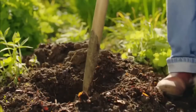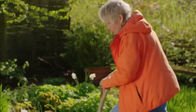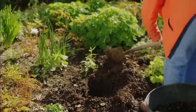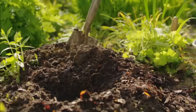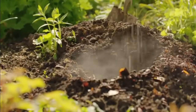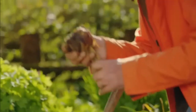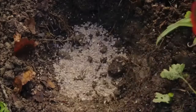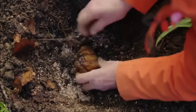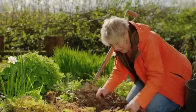And I want to plant them about 5 or 6 inches deep. So to the bottom of my spade, I'm going to plant them individually, and I'm going to space them just a few inches apart. And then into that hole, I'm going to incorporate grit. It's wonderful stuff because it means that when those roots start to go down, there's no chance of them rotting here at all. It just helps drainage. So when I plant this, I don't want to wrap those roots up at all. So I'm going to dibble them right down into the bottom of the hole. Hold it sort of suspended. Ooh, you can almost hear it saying, this is really the ideal spot for me.